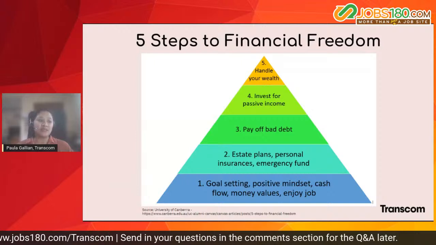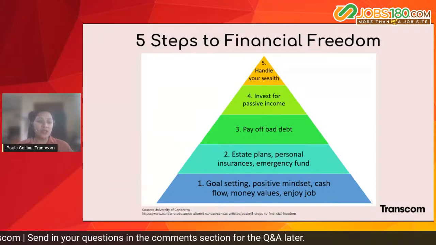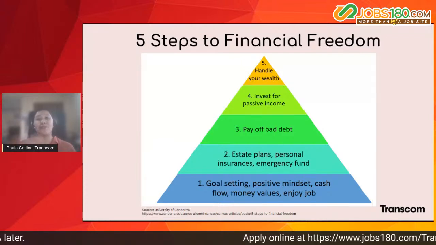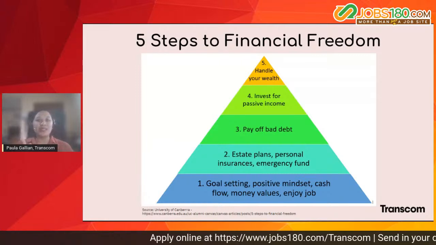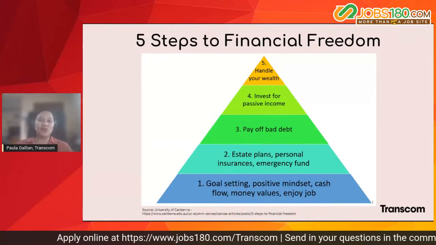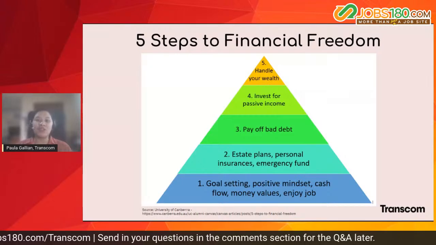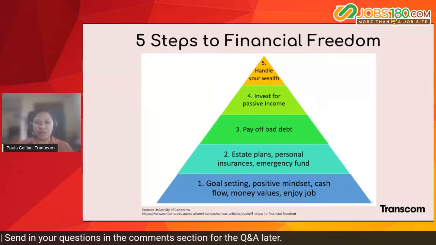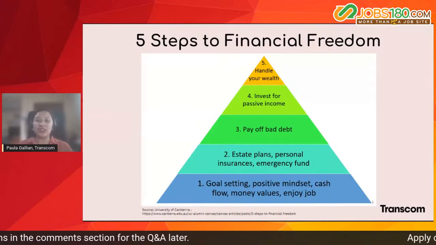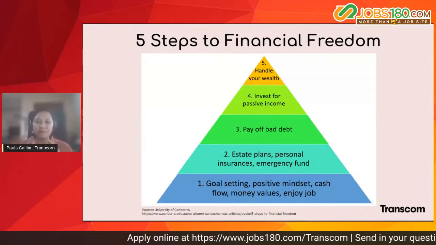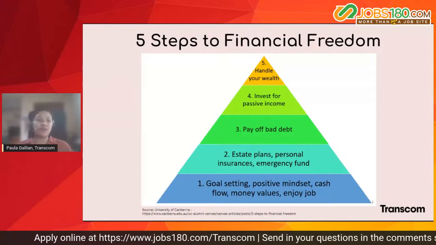And of course, you should have a positive mindset. Positive mindset would also include, kailangan ko to siyang gawin, whatever it means, laging positive ka lang. Kasi hindi pwede na naka-goal setting ka lang, tapos hindi naman pala buo yung loob mo. So, you always have that positive setting because, guys, I'm telling you, as early as now, there will be a lot of struggles along the way. Might be your first job would not be easy. Ilang rejection yan. And along the way, there's a lot of things that you would experience that would stop you from doing such thing, right? But having a positive mindset would help you to achieve your goal.